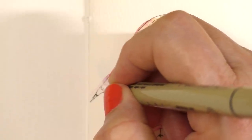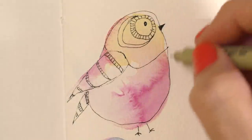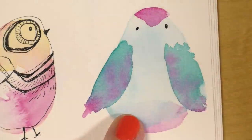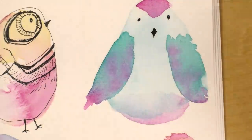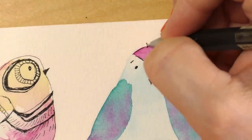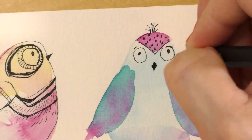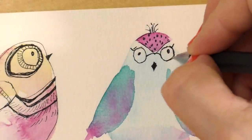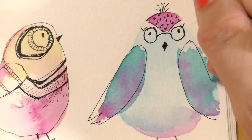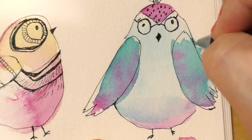I'm struggling a little bit with this marker — not because it's bad, but because of the way I wear off the tips. I have a tendency to hold my marker perpendicular to the paper, and when filming with an overhead installation it blocks what I'm doing. So I had to refer to the Muji pen, which I love, but it's not permanent unfortunately. That was okay since I knew I wasn't going to add any watercolor, and it allowed me to hold my pen at an angle so you can see more.